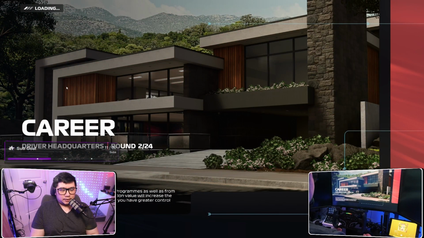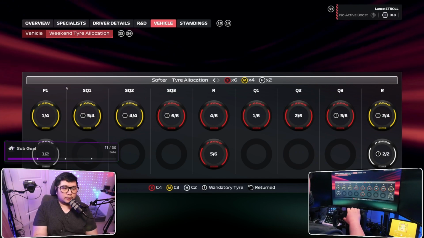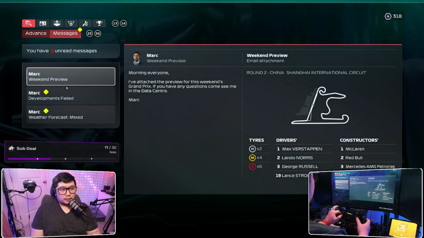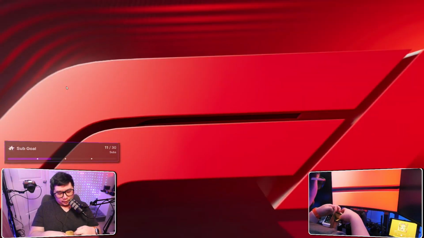So Chinese Grand Prix. Let's do the softer. Do the same thing as yesterday. We'll do a short length, and then we'll do full qualifying, just so I can get more seat time. I want to do my own practice because I want to learn these tracks.